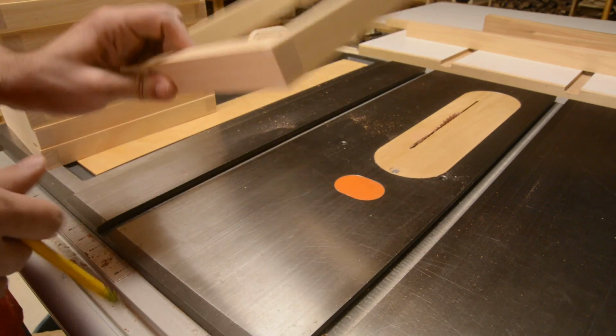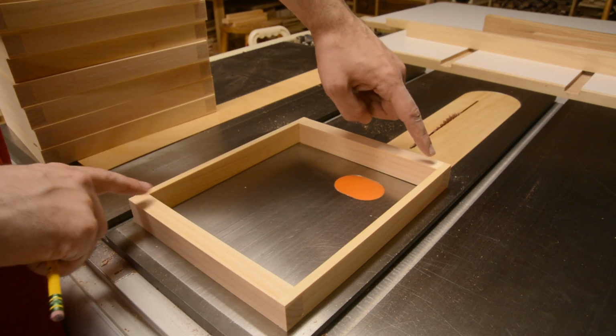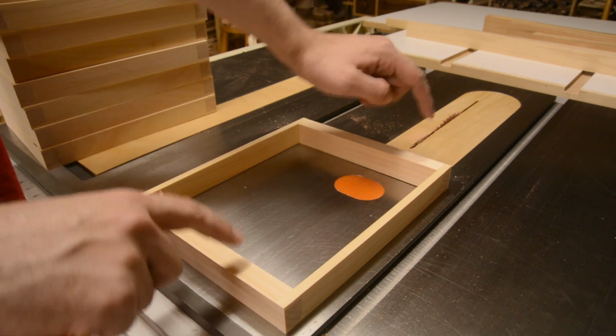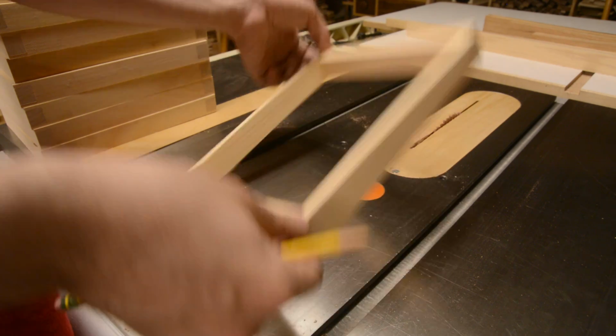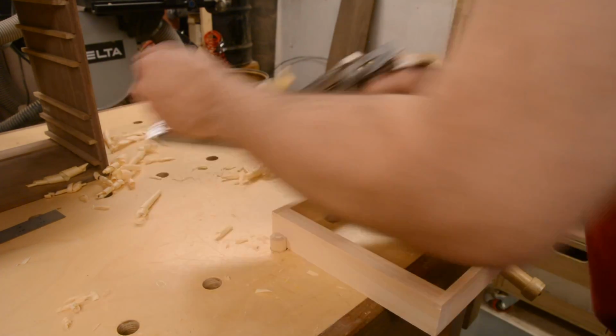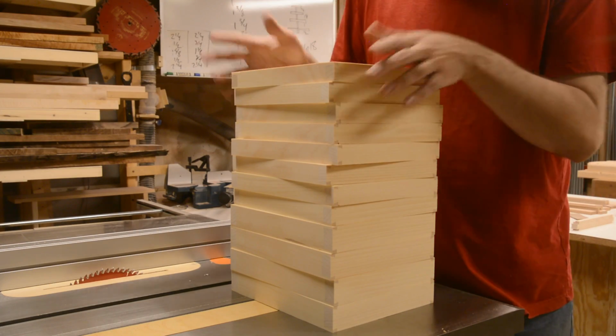Before I make the rabbet, I want to make sure that my drawers don't have any twists to them, because it's going to be really difficult to get rid of that with the drawer bottom being flush with the bottom. So I just use my table saw as a flat reference and see whether they rock or not. And if they do, then I'll mark those corners. If you can take the whole stack of drawers and it doesn't rock, then you know that everything is flat.